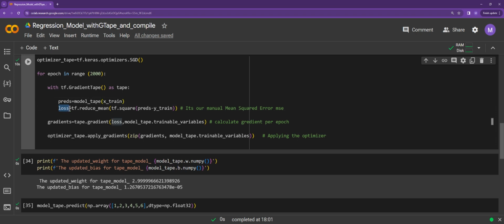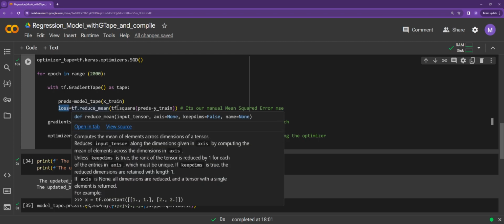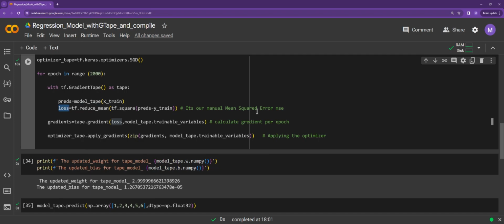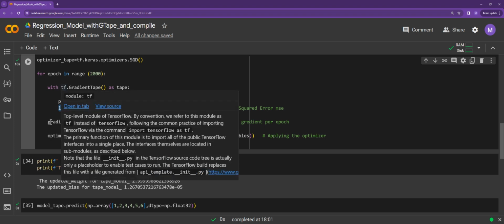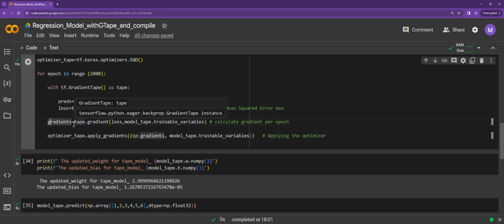Then we need to calculate the loss. We calculate the loss using tf.reduce_mean, which is the mean squared error, the mean of the squared errors. So we have a loss value per epoch. Once we have this loss value, we have to calculate the gradients.